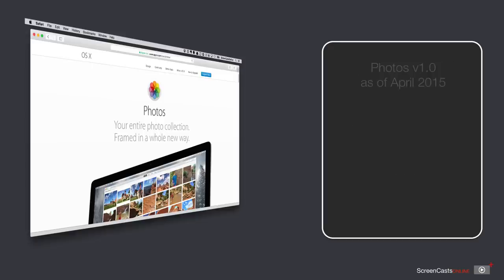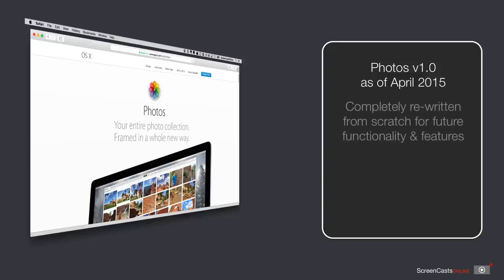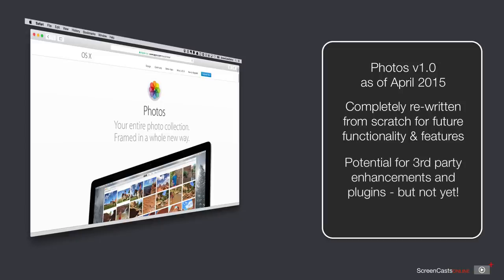Now, it is a version 1 product. I fully expect to see new releases building on this initial release. And Apple's approach seems to be, as we've seen with Pages, with Numbers, even Final Cut Pro 10, to actually start again from scratch. Some of these legacy applications, they're basically ripping them up, starting again from scratch, and building a solid foundation to add in functionality later. And we may well see Apple open up the Photos API to allow third parties to create plugins for Photos eventually, but not at this first release.